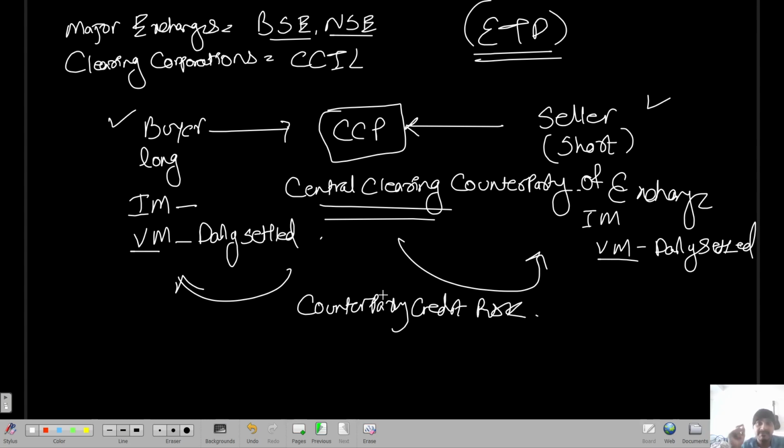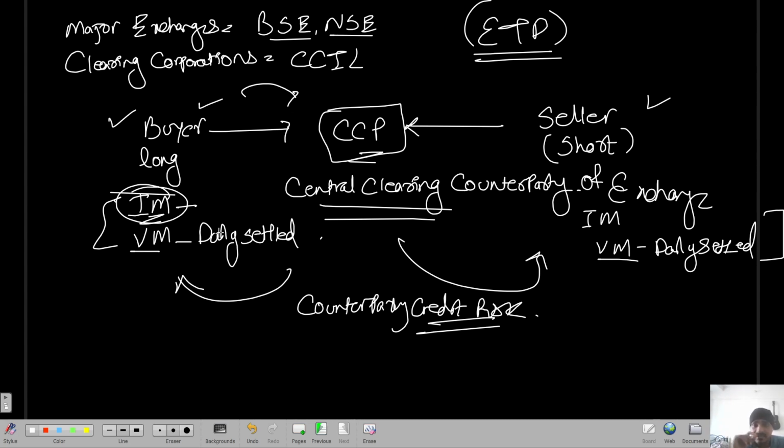The CCP helps in mitigating the counterparty credit risk that may arise in case of a default, which never happens because the exchange charges margins from both the parties, so that there can never be a chance of a counterparty credit risk. So the exchange asks each of the parties to put various types of margins. For basics, we have initial margin. The initial margin is calculated by various risk methodologies.